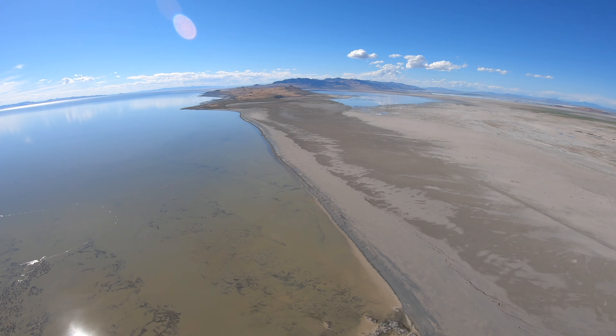The lake is fed by three main rivers. There's the Bear River that comes off the Uinta Mountains to the east, then the Weber River, which also starts in the Uintas but goes through the Wasatch, and then the Jordan River that comes out of Utah Lake — a large freshwater lake in Utah Valley to the south. Utah Lake is fed by the Provo River and has an outlet that is the Jordan River, which flows into the Great Salt Lake.